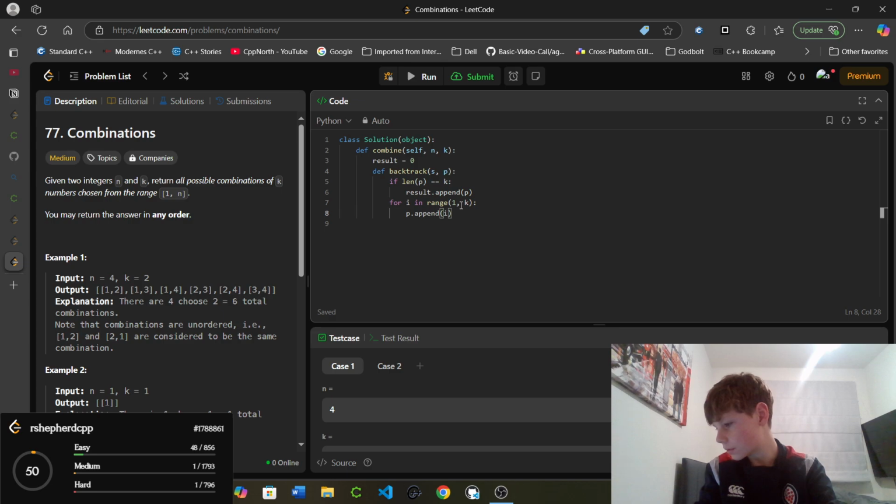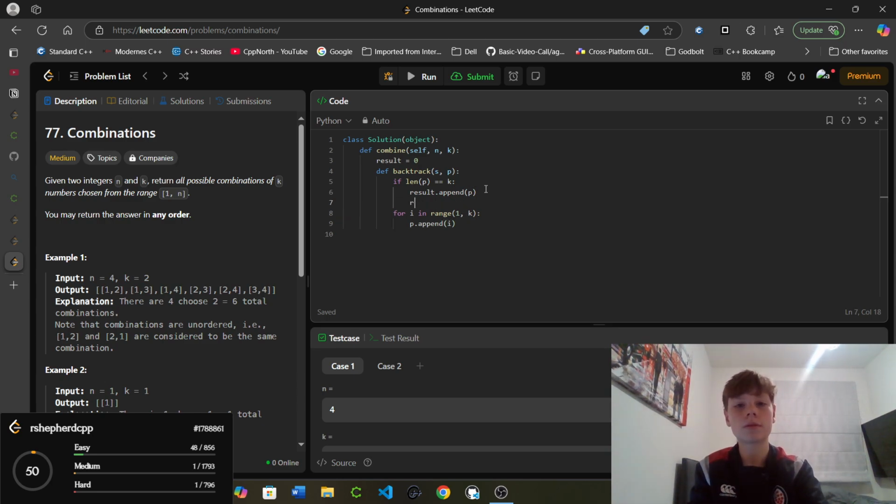And then also on that one we're supposed to copy it, due to shallow copy versus deep copy.